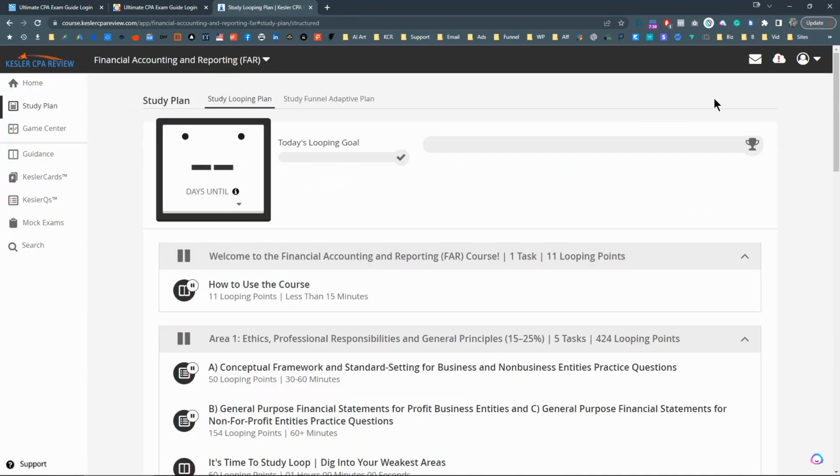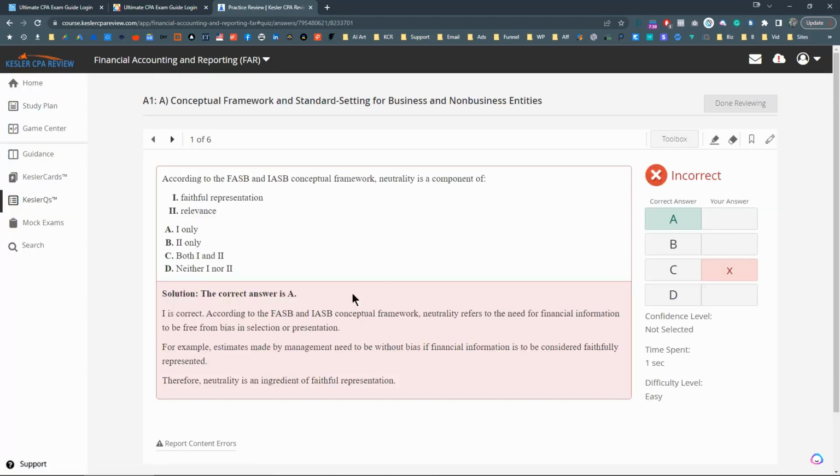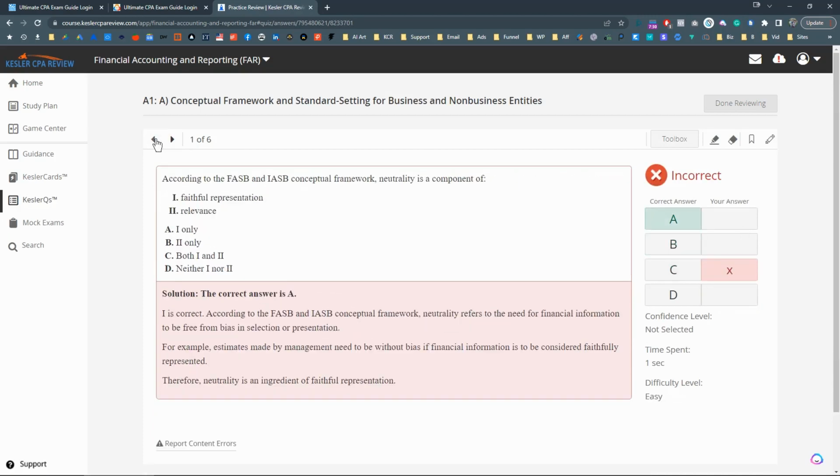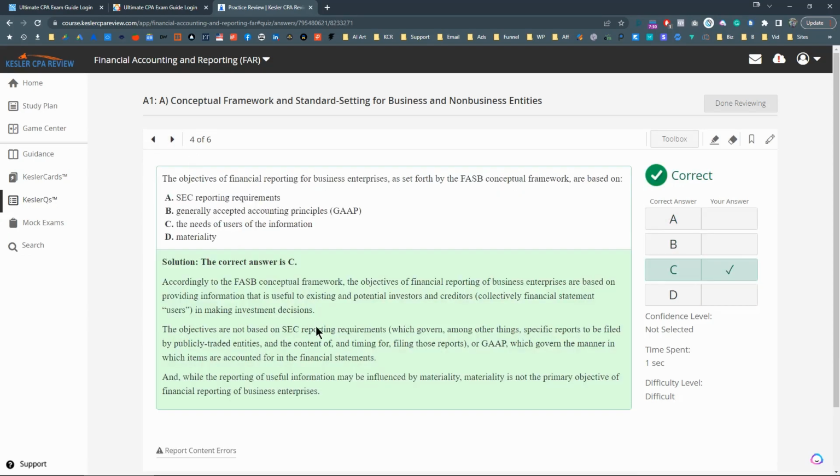Okay, so we're done practicing. Now we can review all the questions, which allows you to quickly go through and review. Again, part of the study looping phase process is to not only go through questions, but to also dig into the why. We really want to start focusing on why we got this question incorrect, and why we got this question correct. Make sure we understand the why.